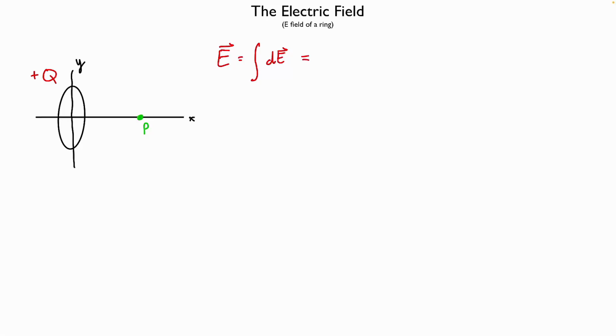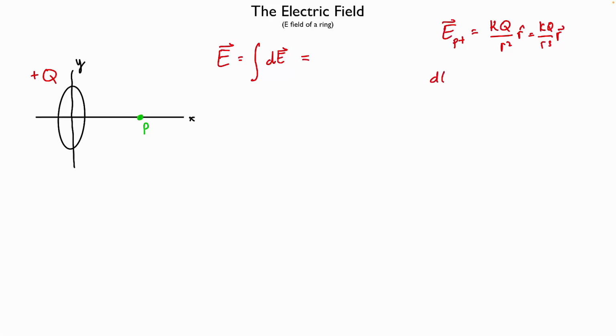What does that little piece of electric field look like? We want the electric field of this whole ring. But what can we break the ring up into that we already know the electric field of? Points. Pieces of charge, right? What's the electric field of a point charge? It's kQ over R squared R hat, or kQ over R cubed R vector. Those are the same thing, aren't they? So you can use either of them.